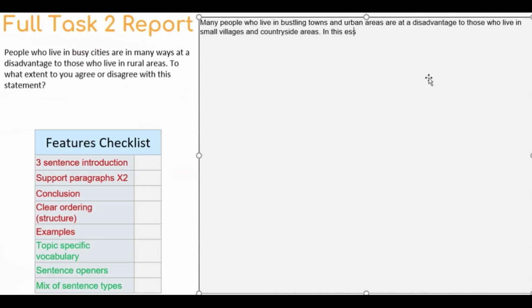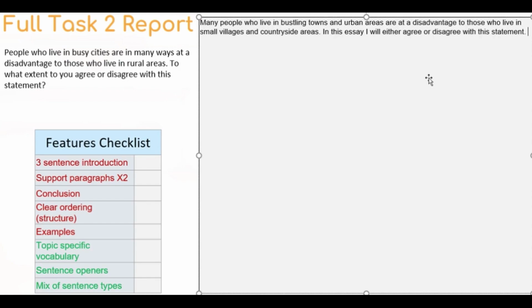In this essay, I will either agree or disagree with this statement. And now I need to outline, using firstly and secondly, what I will write in my support paragraphs.